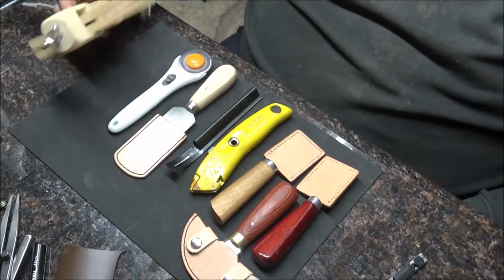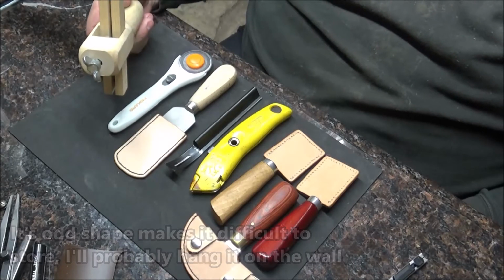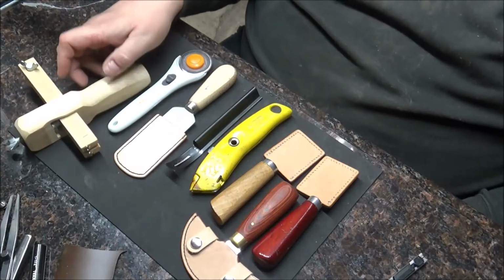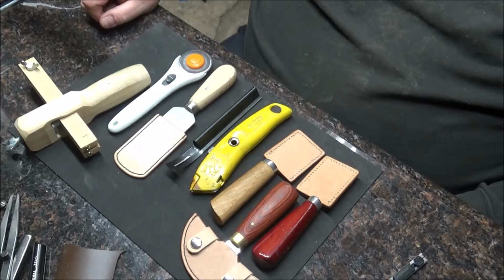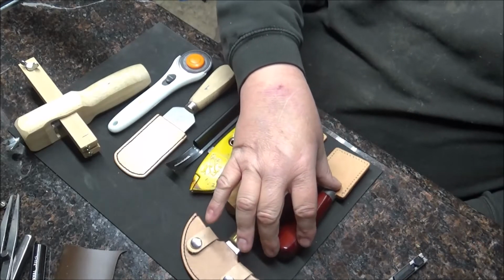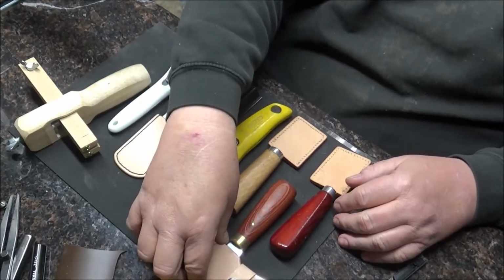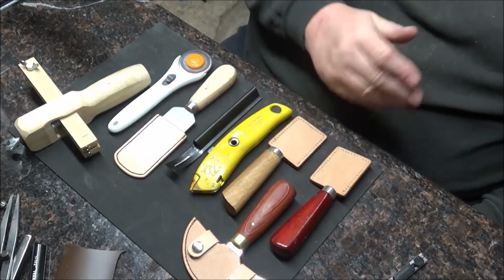Yeah, I don't know what I'm going to do with the strap cutter. It's a pain in the butt when you've got to find a place to put it, but it's the handiest dang tool that you've got when you need it. So, just trying to find a good layout. Right now, this is looking good right here. And I think that's how that's going to go from here over.